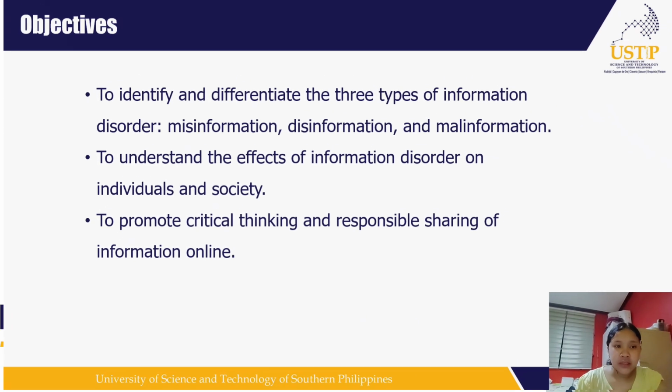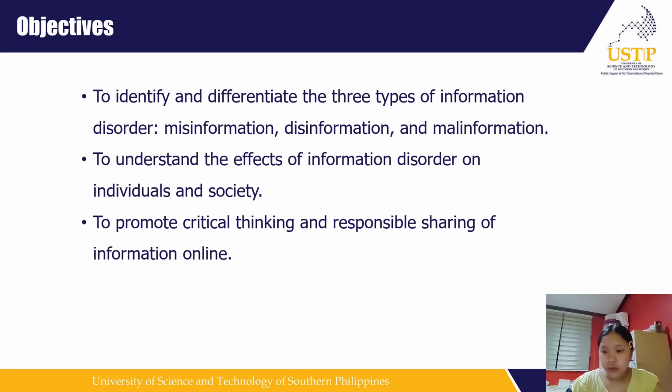First, let us discuss the objectives of my presentation. Our first objective is to identify and differentiate the three types of information disorder, namely misinformation, disinformation, and malinformation. And our second objective is to understand the effects of information disorder on individuals and society. And our third objective is to promote critical thinking and responsible sharing of information online. So now let's move on since we know our objectives.